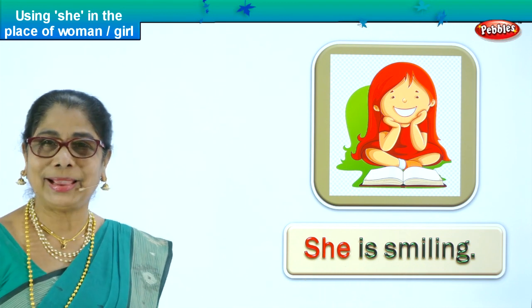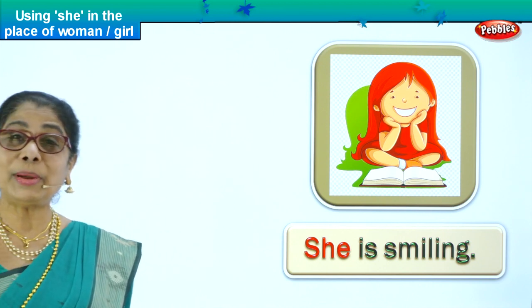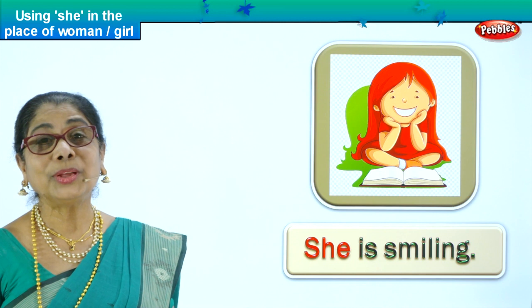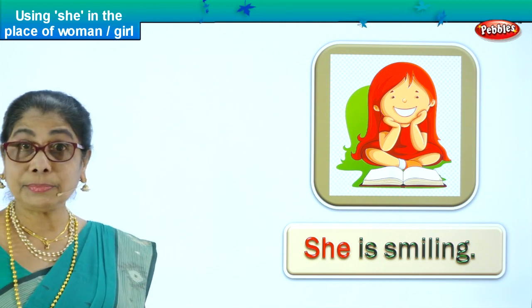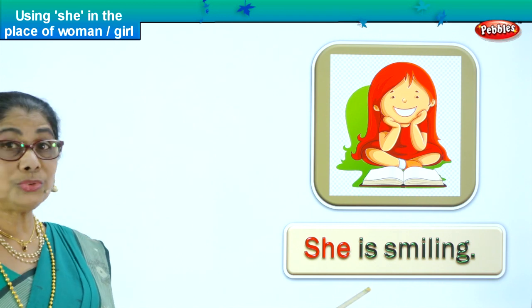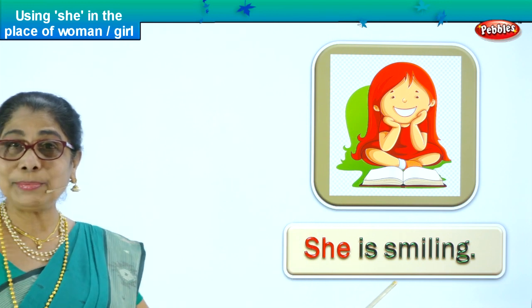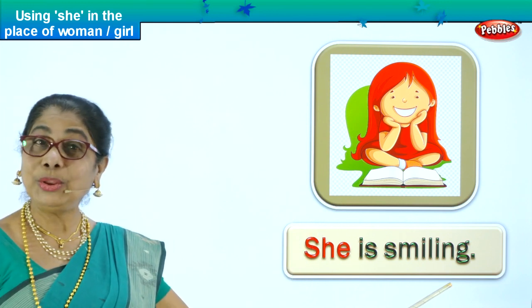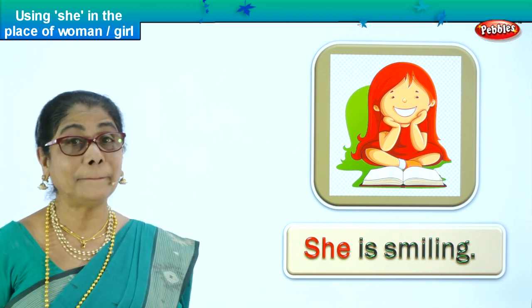When do you smile? When you get a gift, a new storybook, when mommy gives you some cookies. And when you get a nice mark and so many stars the teacher gives you, you smile. Probably she too got that. What's she doing? She is smiling. And you must keep smiling. Let's look at another picture.